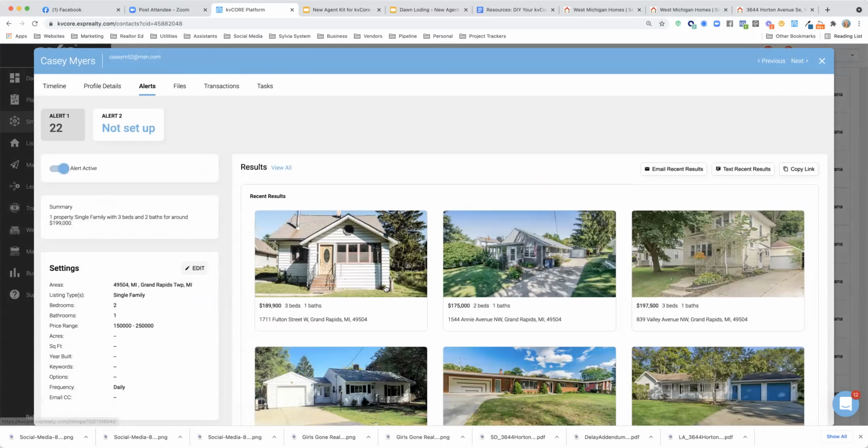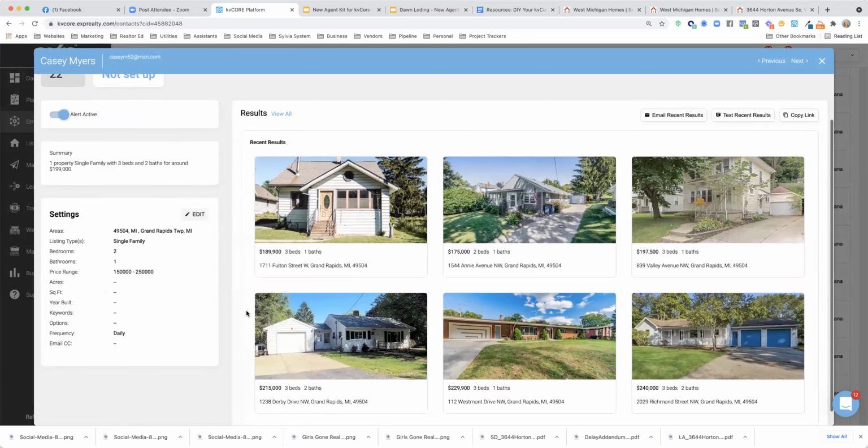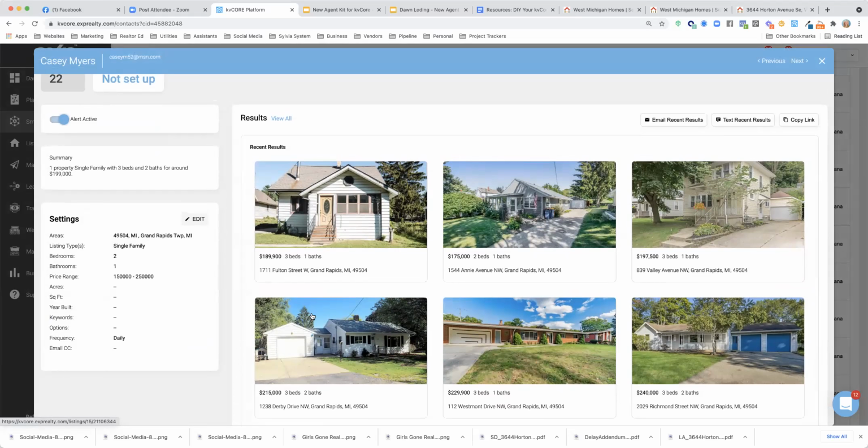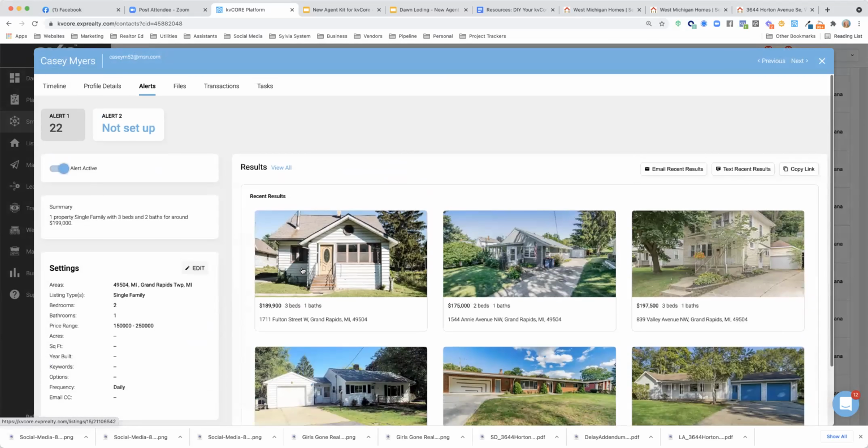They looked at this area, and my assistant went in here and she probably fixed these price ranges to just be maybe a little more broad. What I used to do myself is, if there weren't enough results because the inventory is so low right now, I would go in and just expand the price range, or even expand the area a little bit so they just get more listings. But now I have somebody go in here and do that for me, just expand it a little bit so there are more listings that get sent to them and not too few.